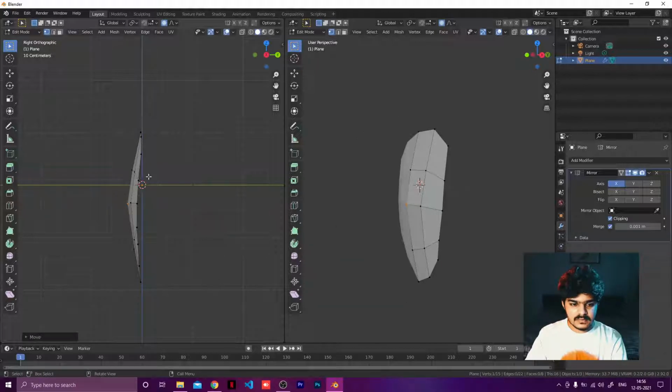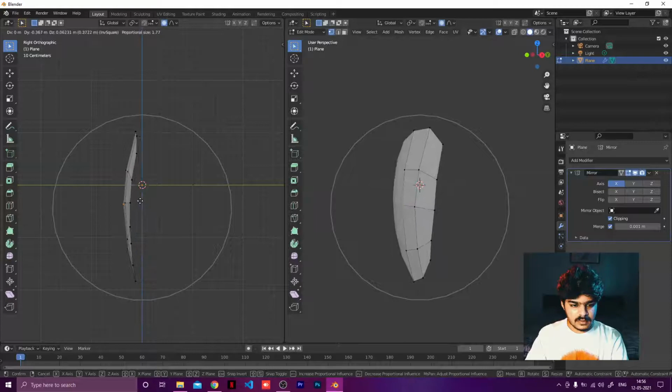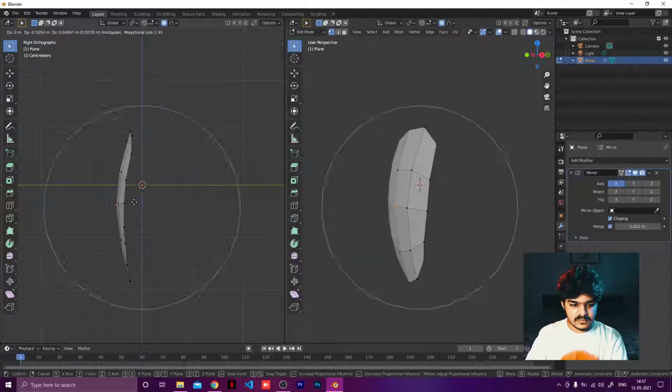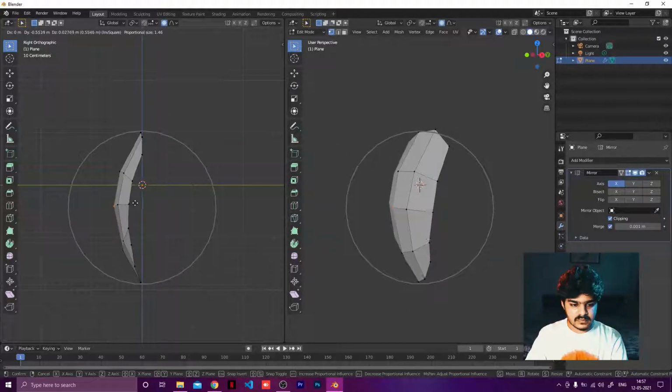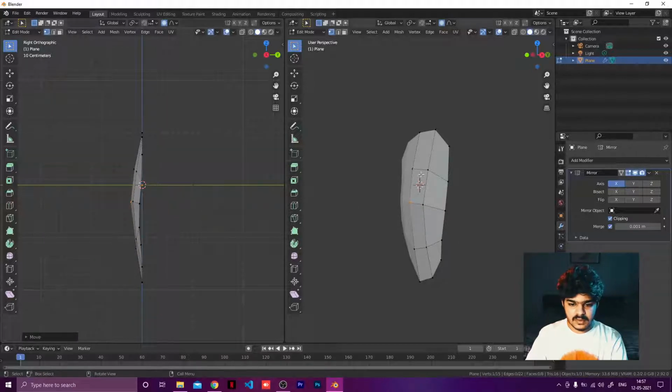Something like this looks a lot better. Maybe let's try not smooth but some other, maybe inverse square. Yeah, inverse square looks much better than the previous one. I mean, you have to just try different stuff out, and you'll understand which one looks the best for your shield that you're using, or whatever you're just trying to get done.